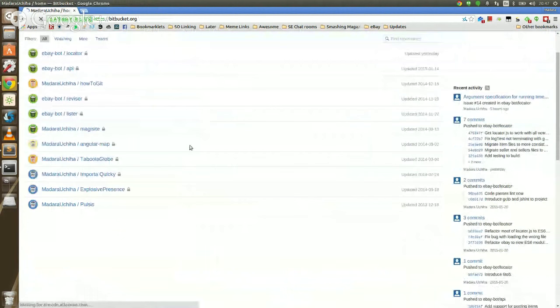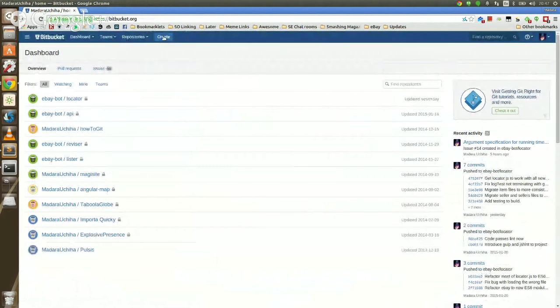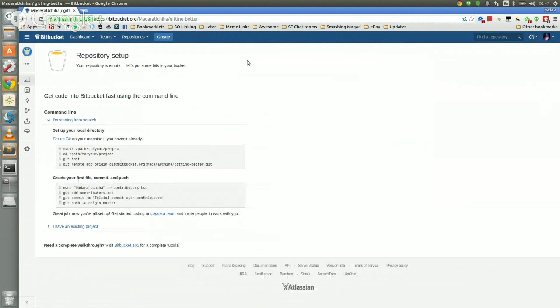Let's do this. So we will create a new repository. We will call it Getting Better. Now, as of now, when I create this, it is an entirely new repository, right?